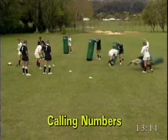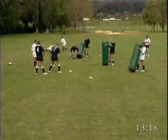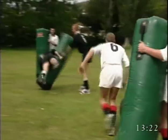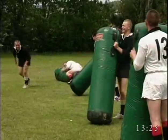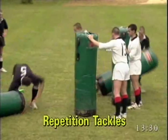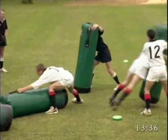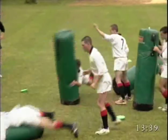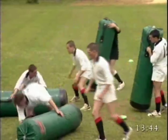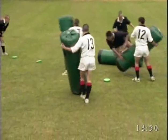Two players move out and on the coach's call tackle bags in succession. The player moves to a bag whose number has already been called, and when a further number is called, that player breaks off and moves immediately to the new number. A number of tackle bags are placed less than three metres from each other and the tackler tackles each bag quickly in succession. Make sure the correct shoulder is used — the tendency can be that the player puts their head in front of the bag rather than behind. Make sure your head goes behind the bag, not in front of it.